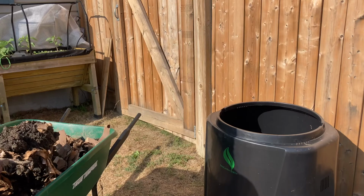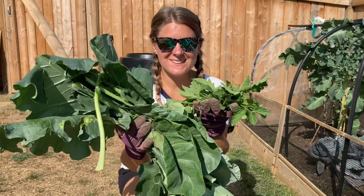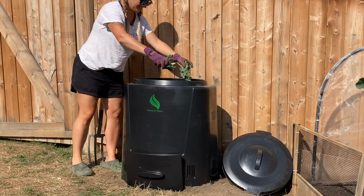Add in the browns. Don't forget your greens. Remember to layer brown, green, brown, green. Repeat.